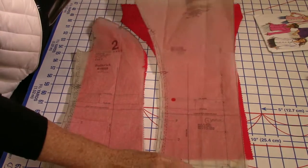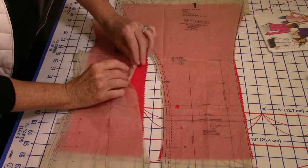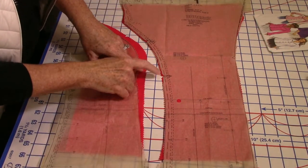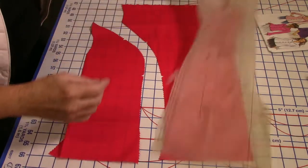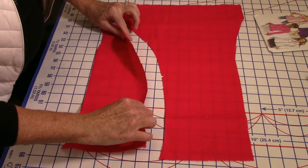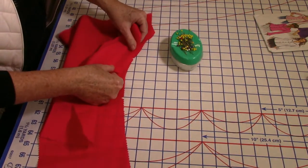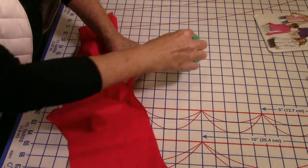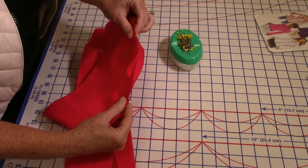Let me show you how these pieces go together. I've cut out some fabric pieces — just to show you this part. Make sure they're on the grain, and then there are little notches you can see. Sometimes with a boucle fabric the notches are hard to see — you can also cut them out rather than in. These pieces basically have to go right sides together. You start at the notches and put your pins in, then pin to the next notch. It's like trying to fit a curve into a square hole.